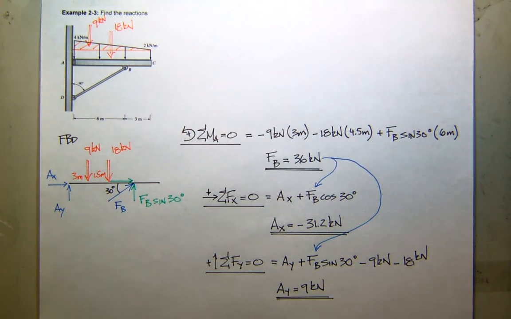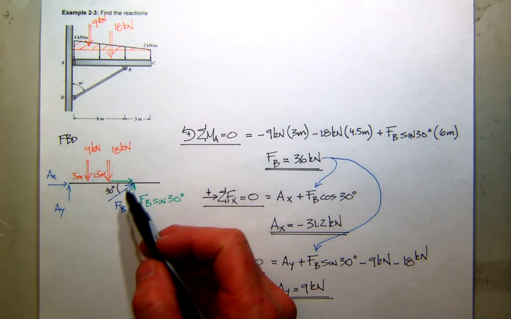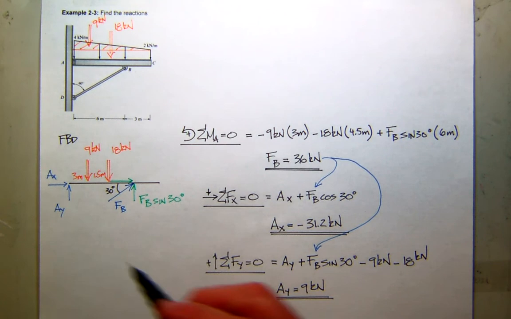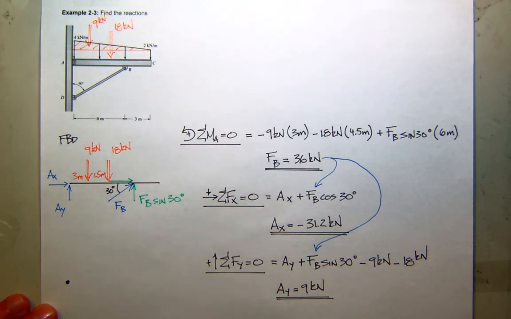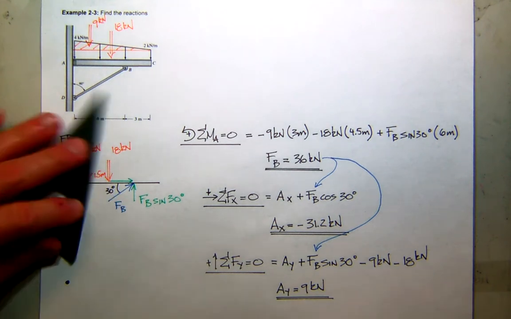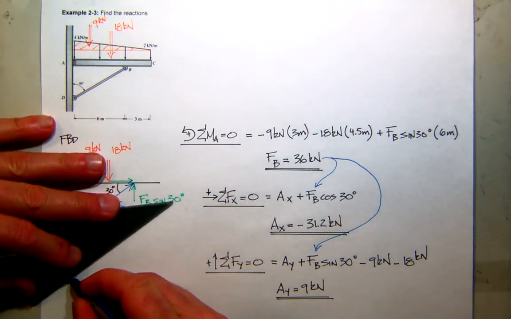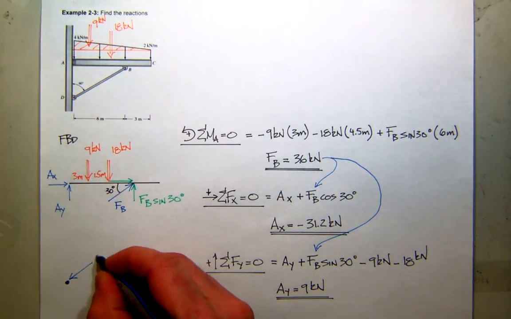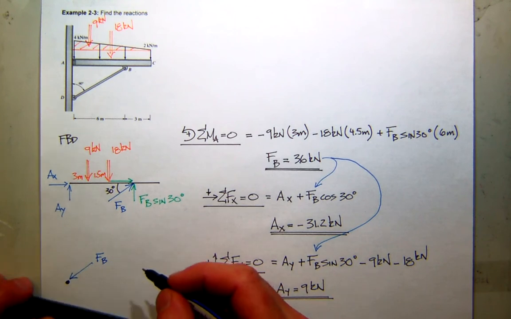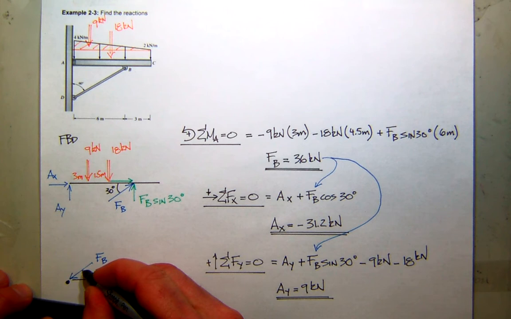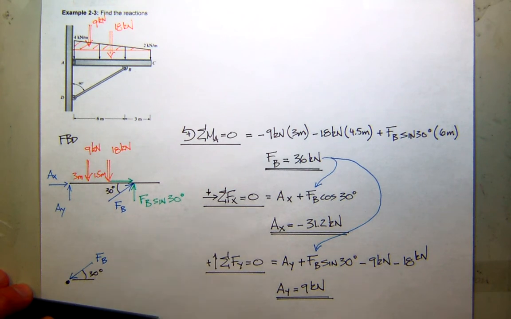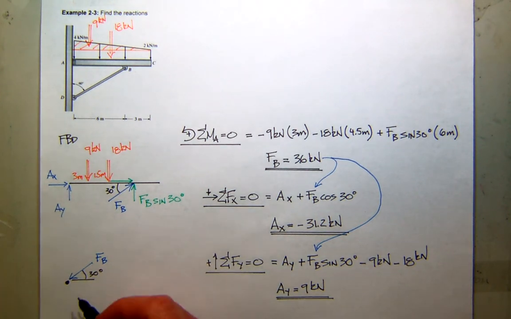Cool. So what are the reactions? Well, I can easily, if I slide this down to D, draw a free body diagram now of D. So I know that FB is in this direction, right? Equal and opposite. And also I know from geometry this is 30 degrees. If you were asked to do it, you could find the reactions at D, right?